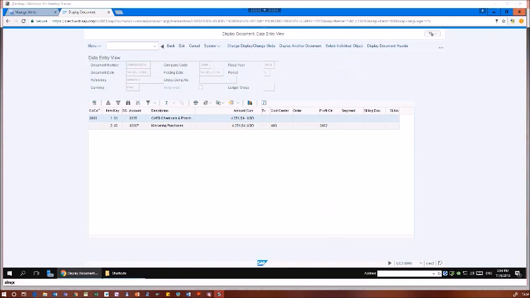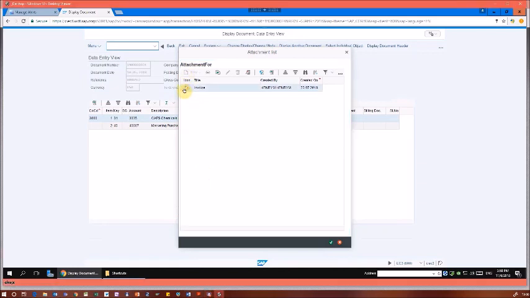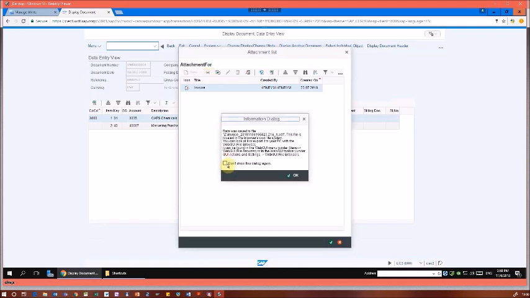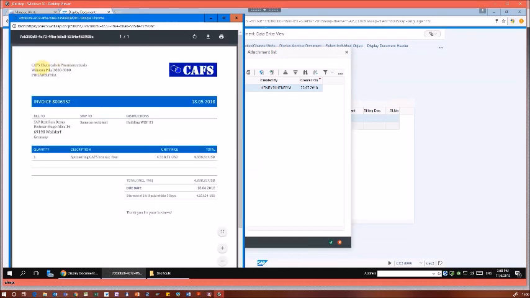There it is, part of the attachment. So there we can see the vendor, the invoice number, we can see the payments and the values, and we can see exactly what it's for.